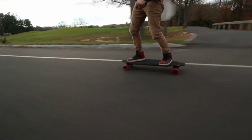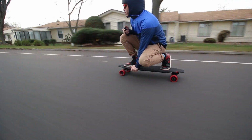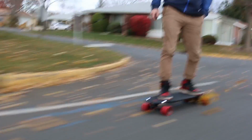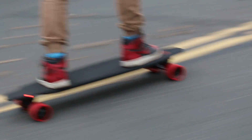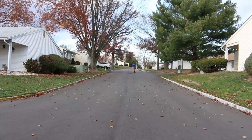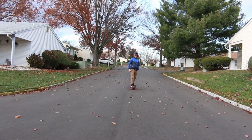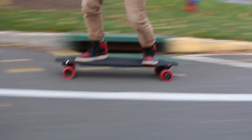As for riding this thing, well, if you've ever ridden an electric skateboard, it's like that. Acceleration is a bit slow because of the hub motors, but once you're cruising, you are cruising. And the trucks are nice and loose, so you can really carve with this beast. The wheels are super sticky. They're rubber, so you can take turns at high speeds without slipping. Braking is also surprisingly good. The throttle is really sensitive, so riding takes some time to get used to, but I was crushing mode 3 the day I got it.